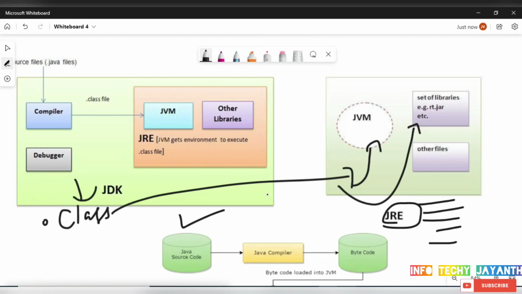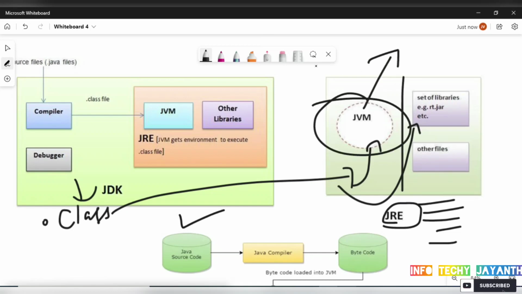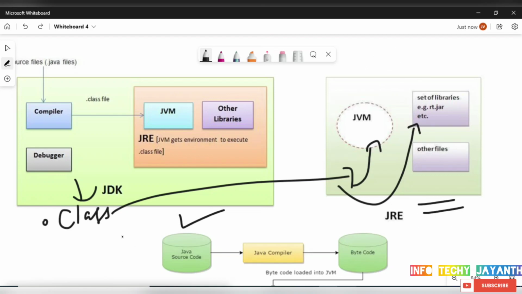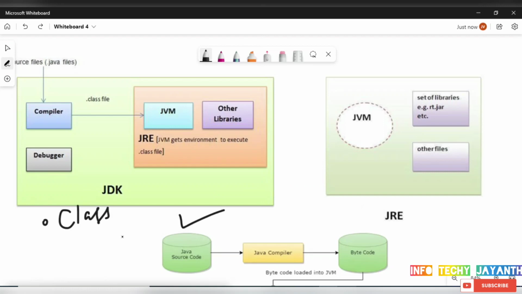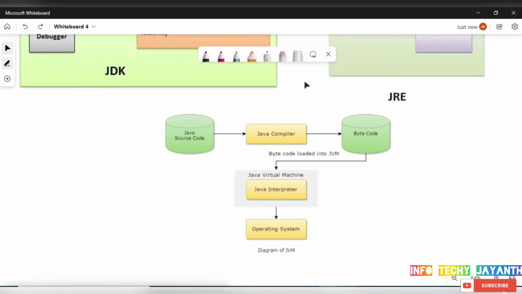Now, the JRE, as we already mentioned, is about 80% a combination of the JVM. So we should know what the JVM is now. JVM is very simple. Everyone can see in my last diagram here, the last diagram has the JVM architecture. So JVM architecture means very simple.